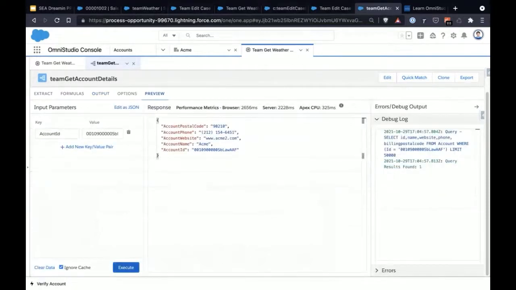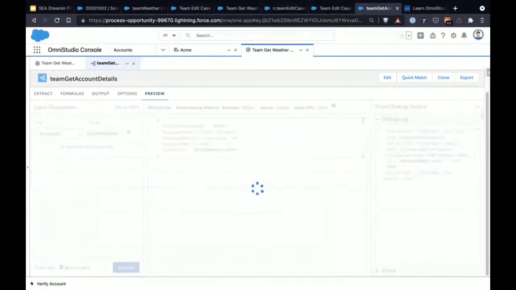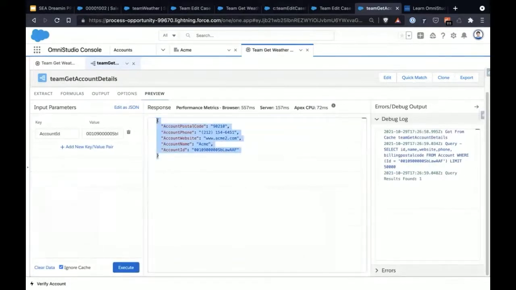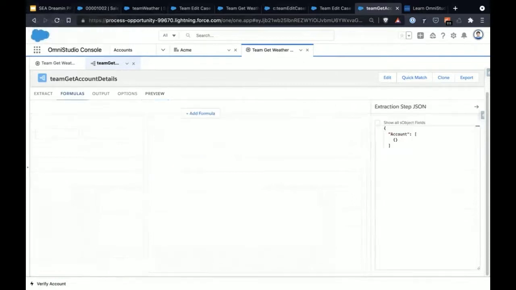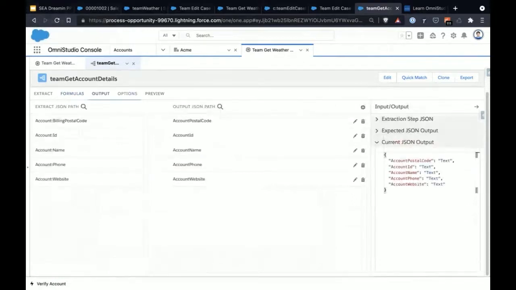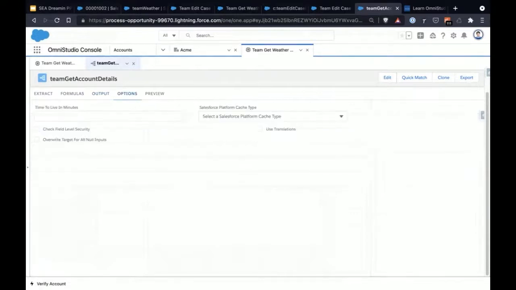We can then simply execute it. And it actually gives us this data that we can then use in our screens. And you'll see on the right, it's actually generating the SQL query for us. All right. From here, you could also have different options in terms of transforming the data and some additional advanced customization.